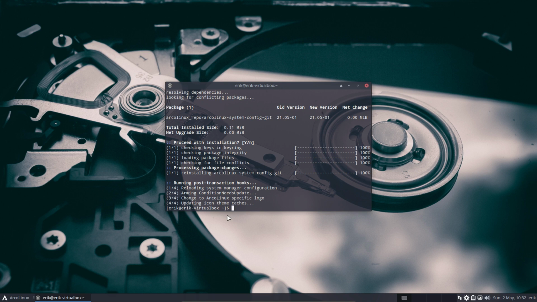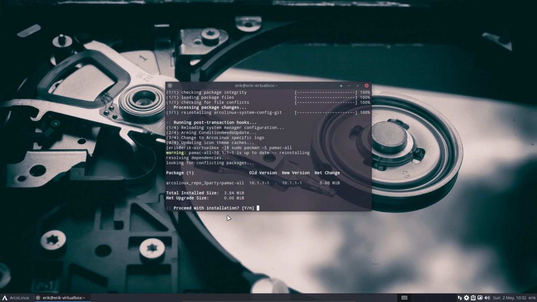Yes, that's one. Two, you need to be sure you have the last version from our repo. To do that, you type sudo pacman -S pamac-all. So the version number is always the same.